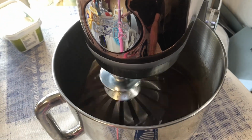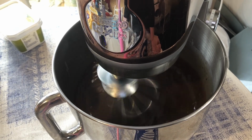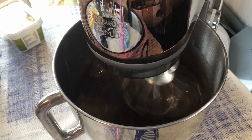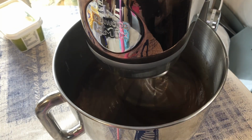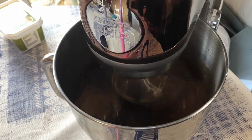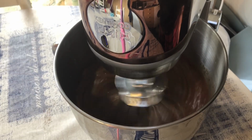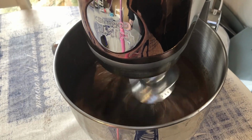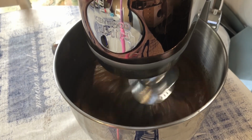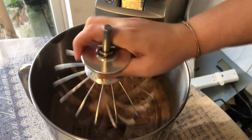Now put your cream and your melted chocolate mix into a whisk or a fridge. I tend to put it in a whisk just to speed up the process. Once this is done, you should have a nice thick glossy frosting. Now that your frosting is nice and mixed, you should have a thick frosting.